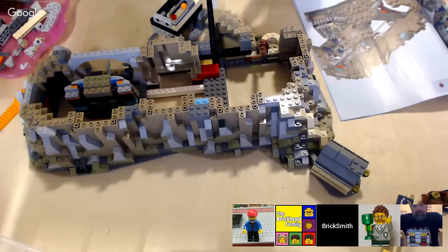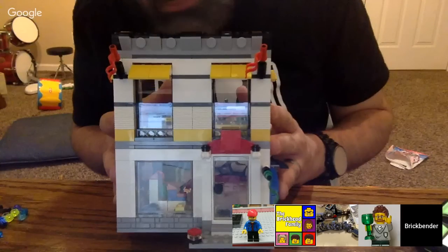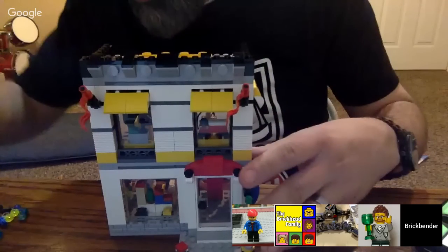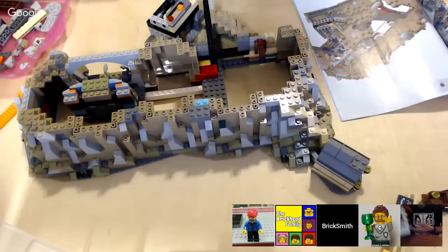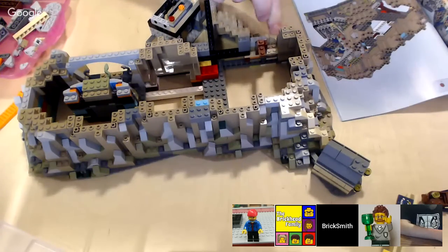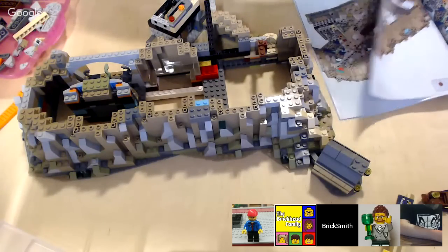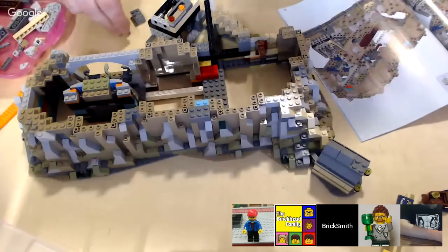That is what I built. What? I said that is what I built, a Lego store. Nice. Oh, cool, man. I picked that up in Vegas. Did you tell me you were going to Vegas, and how did I forget? I don't think I told anybody I was going to Vegas, and I just went. What happened in Vegas? I ain't going to tell nobody. We just had fun. It was an adult trip, no kids, so we just went and chilled and relaxed. And Merry Christmas to you two.